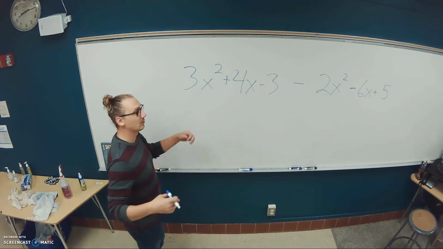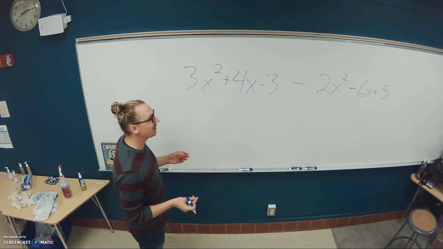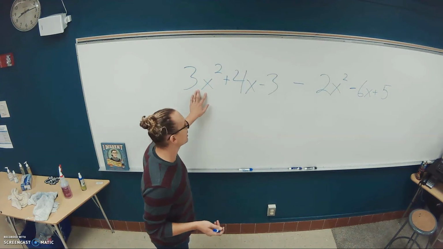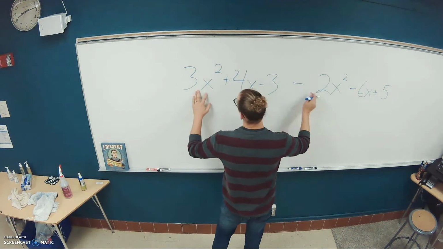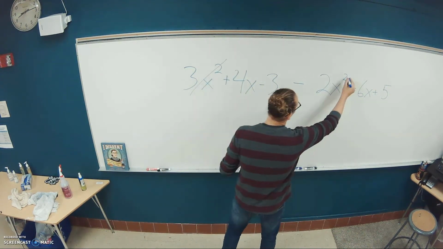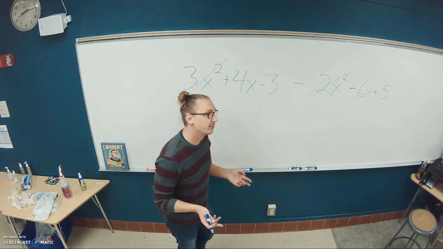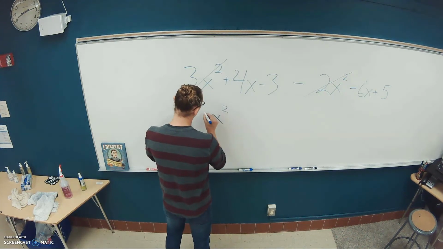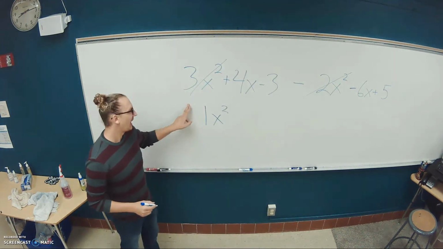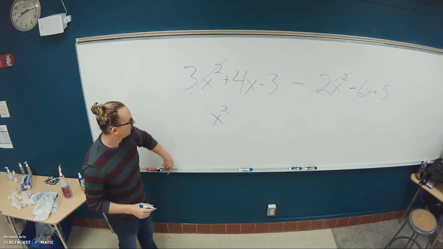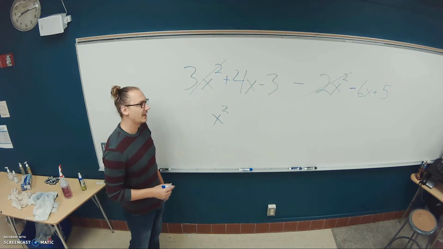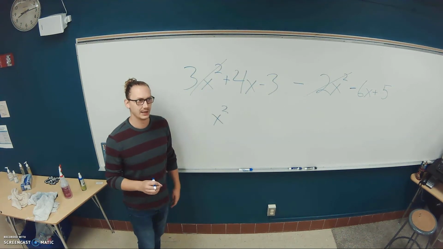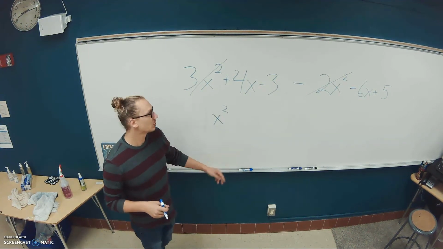Okay? Now, we combine our like terms, and we know how to do that. This is just a really big version of what we were doing last week. So 3x squared will combine with this negative 2x squared. I'm going to cross things out as I go, just because that will help me remember things. 3 minus 2 is 1, so we have an x squared, or a 1x squared. I would not put the 1 in there, just because it's easier to write x squared, and I'll be honest, I'm not sure I remember to put the 1x squared as an optional answer for everything. So I would just stick with the x squared.